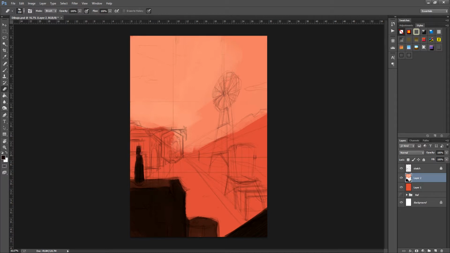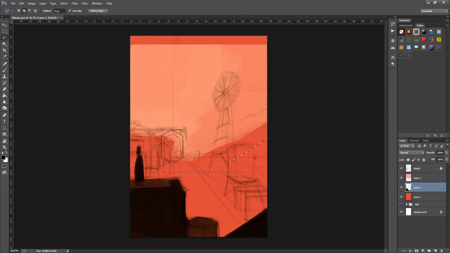As I painted the background and the first plane in the same layer, what I'm going to do now is separate them. We just have to select with the lasso tool the areas I want to separate. I hit Ctrl C to copy it, and I can paste it on a new layer. This new layer will have in it what I've just selected, that we can erase from the last one.